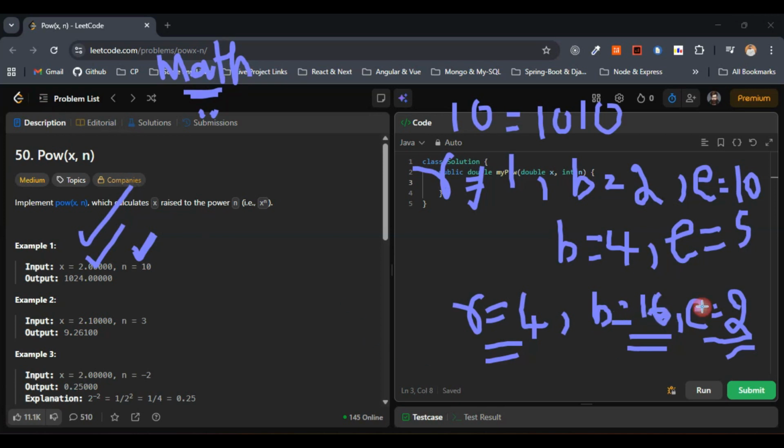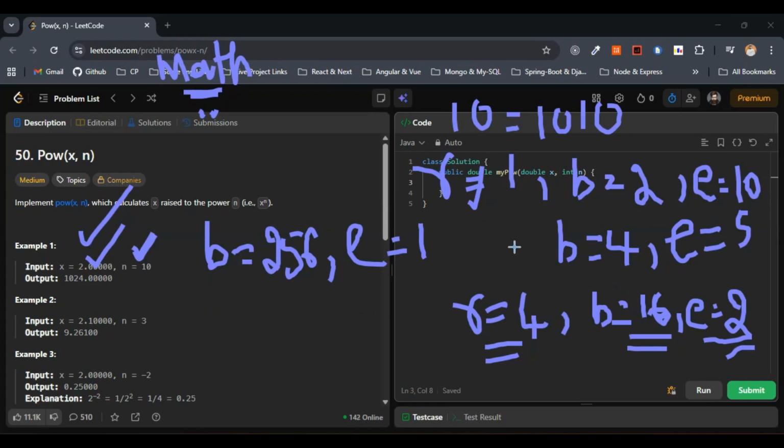Now we have the base 16 here. When we square the base it becomes 256. 16 square is nothing but 256, right? So we know this, right? The exponent goes from 2 in the previous step to 1 now. So this is fine. Now the last step, e will be odd, right?